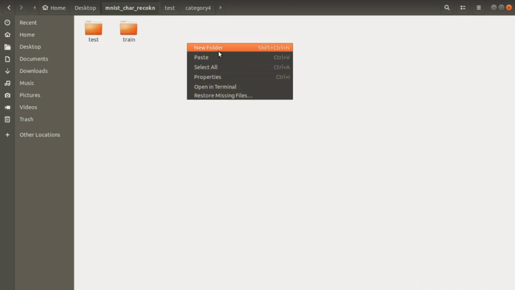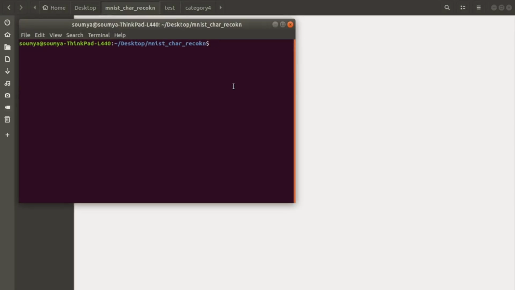We will create a new virtual environment to do our task. In this way, we will only install the libraries which will be required to do our task.